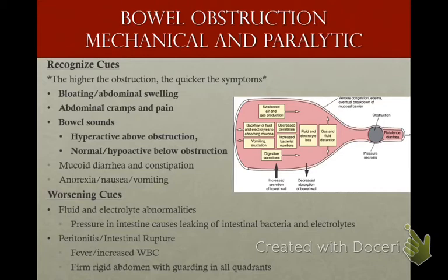Do you have any poop with an obstruction? You can. What is getting around that obstruction? So I love this picture. This is a great picture of what is happening in obstruction. There is abdominal cramping, as that intestine is trying to push that obstruction through. So there are areas of spasm around that obstruction, and you can have fluids get by.